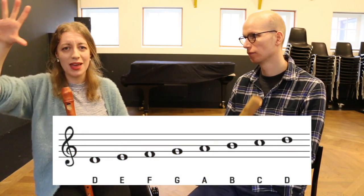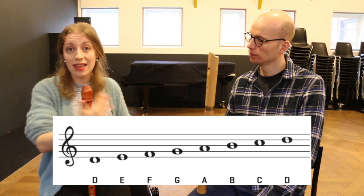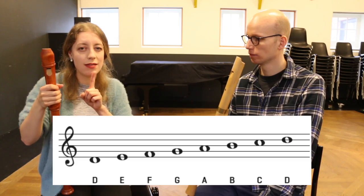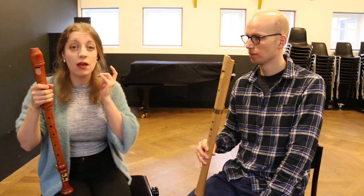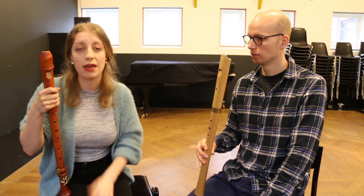We're going to use the notes of the Dorian mode, which I'm going to put here on the screen. It's basically the white notes on the piano. And we're going to take it in turns to play a melody on top. And the point of this, if I'm right, is that I want you to feel if the notes sound nice with the drone, that's consonance, or if they're clashing, and that's dissonance.